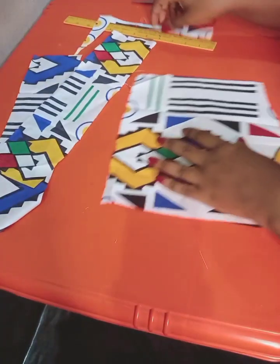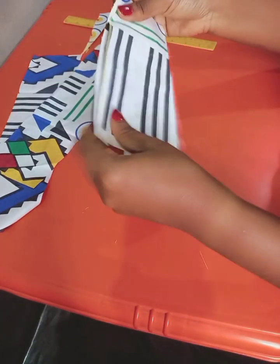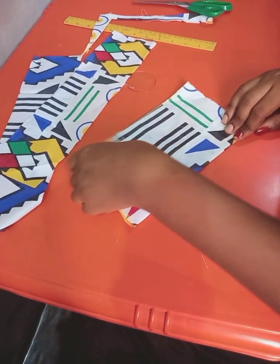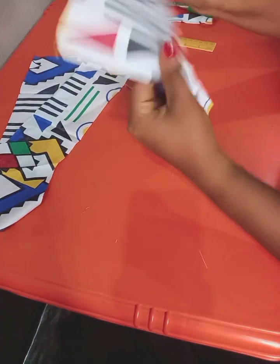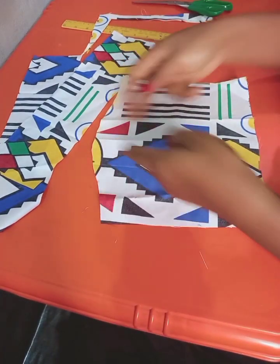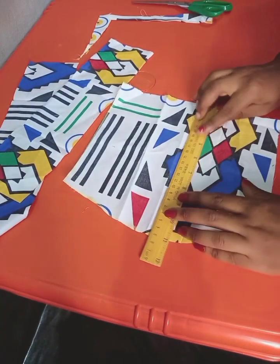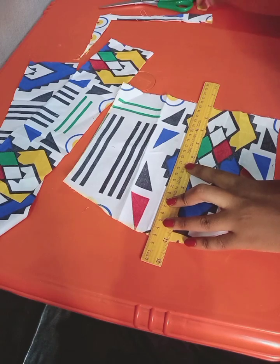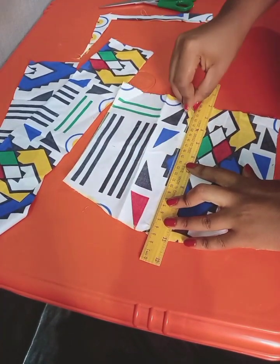So what you're going to do is take the midpoint of the sleeve and fold it like this. You can see the straight line, or if you can't see it on your own, you try to iron it so it will bring out that straight line. So you will go ahead and rule this straight line.